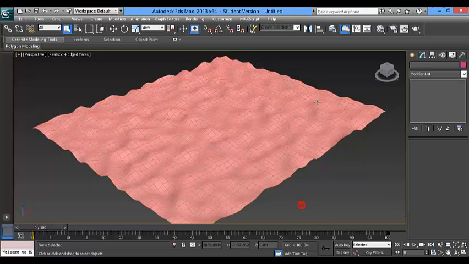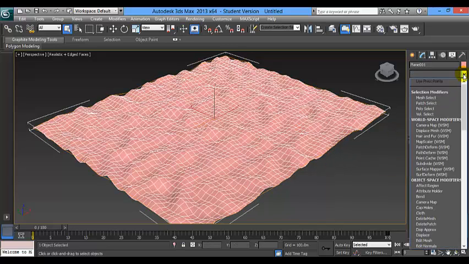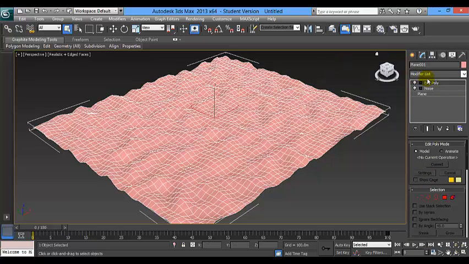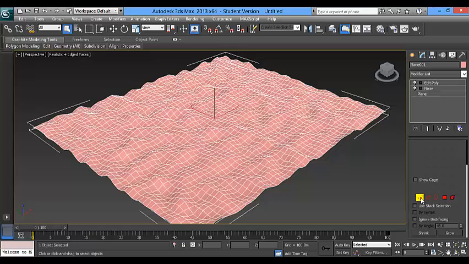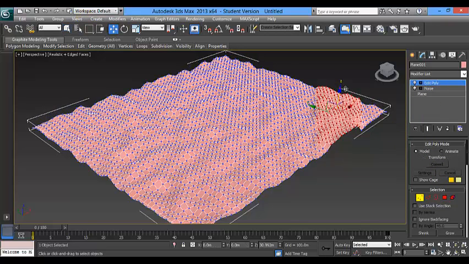This is a good way to do something very natural, but if you want to give a specific characteristic to this surface, what we are going to do is to apply an edit poly. With edit poly we are able to modify part of this surface, so we are going to turn on vertex. So now you can see all the vertices of our segments, and now you can for instance choose part of this segment and just move this one a little up or down.